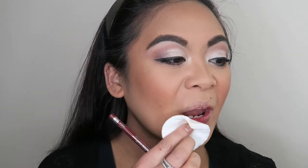Also, my lips are a bit red because I exfoliated the crap out of them and probably overdid it a little bit because it kind of hurts. Alright, just blending in those edges again. To line my lips, I'm going to be using the Rimmel Exaggerate Full Color Lip Liner. This one is in the shade Under My Spell, and I'm going to sort of overdraw my lips as well.